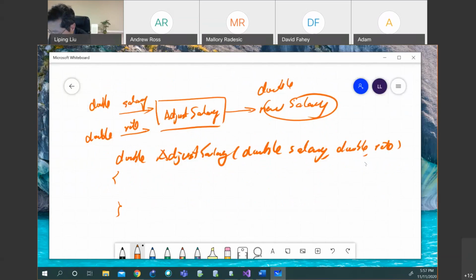The job is actually very easy, right? Basically, salary is a return, return the result. The result is going to be salary multiplied by 1 plus rate, right?